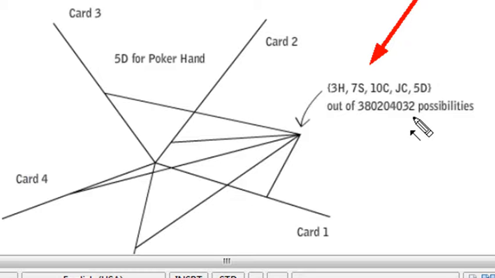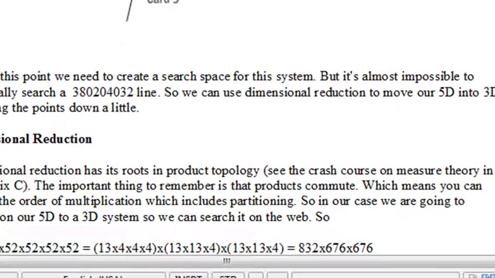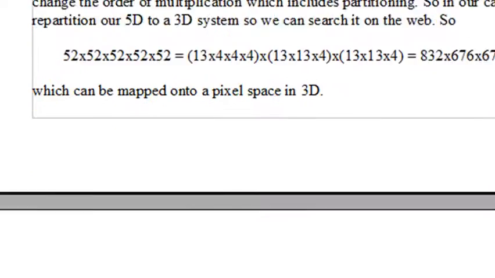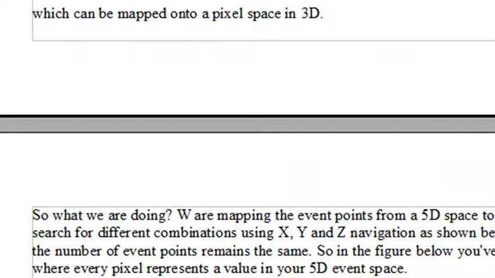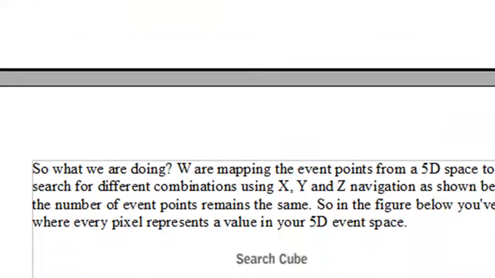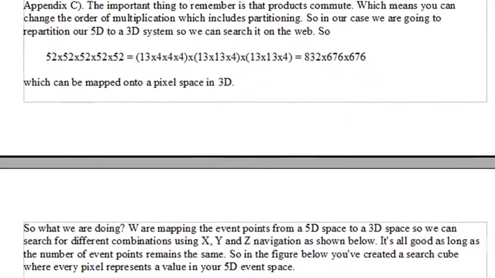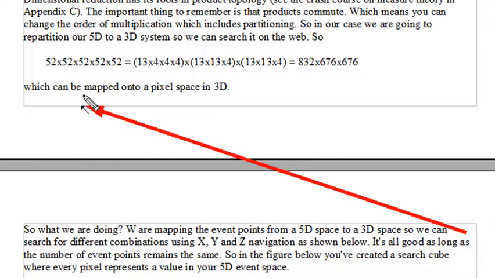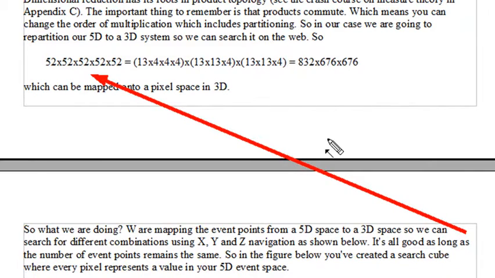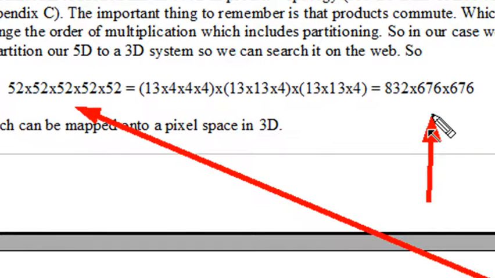Now that could actually be converted to a decimal number using base 52. So we have a basis of 52, that's our axis, and so that immediately brings us to base 52. That means each number using base 52 is actually a decimal number. And once you have that decimal number, you can convert it to a different basis. So we're going to go from a 5D basis to a 3D basis with different coordinate systems.